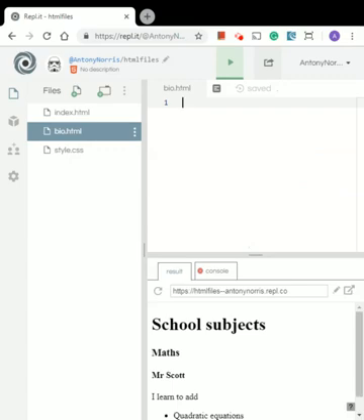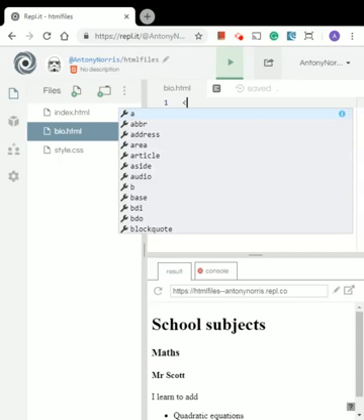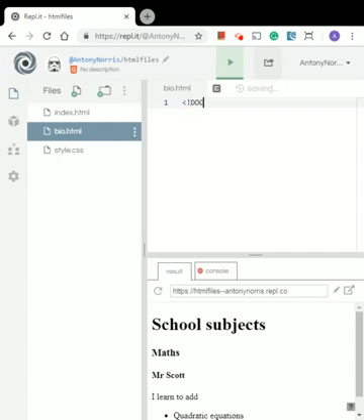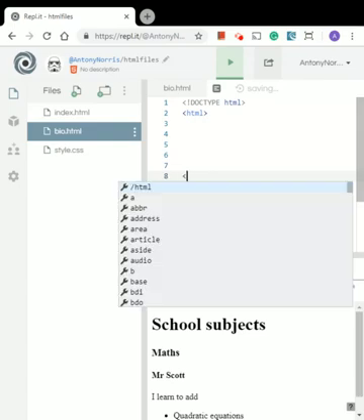Now we have to set this page up so the browser knows that it is an HTML page, and then we have to lay it out and create some initial formatting. So hopefully you can remember some of this. It is doctype HTML, so exclamation mark doctype HTML, and then we open up with the first tag, which is html. When we open a tag, we have to close that tag.